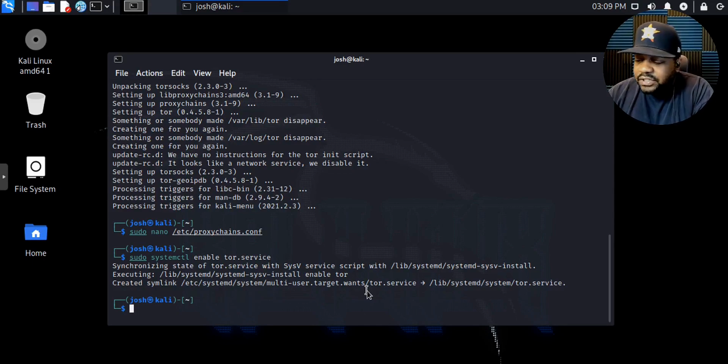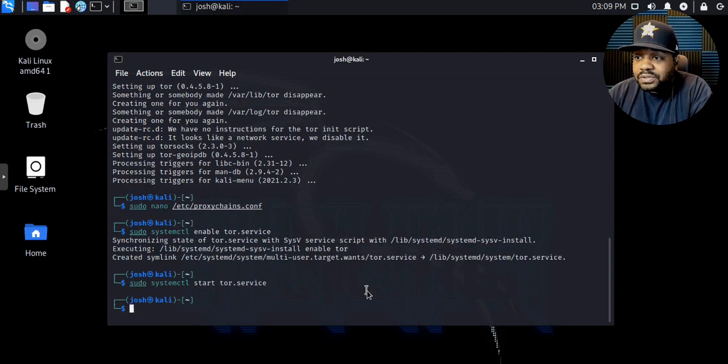Now, one thing you could do is actually start it after this, because it doesn't automatically start, or it may have started, I'm not sure, but I'm going to just run start anyway just to make sure. And as you can see, we didn't get any return back, so it started that service, and it only takes a second. Now let's go down and check the status of it.